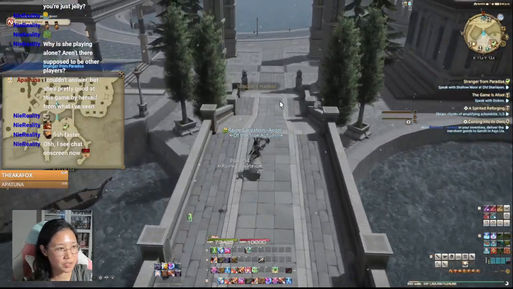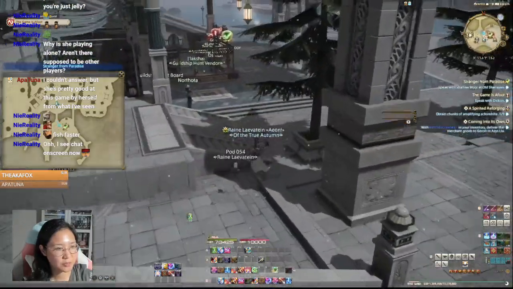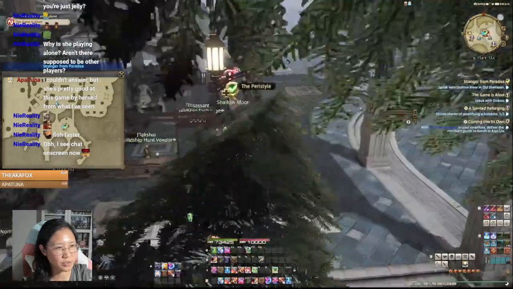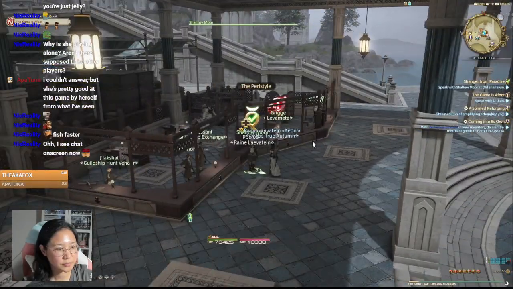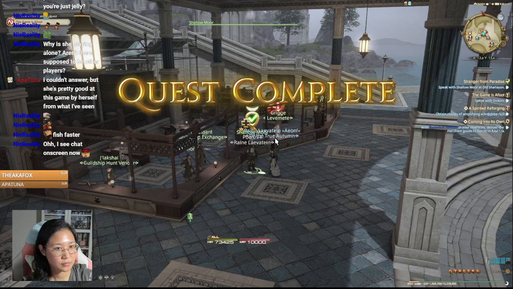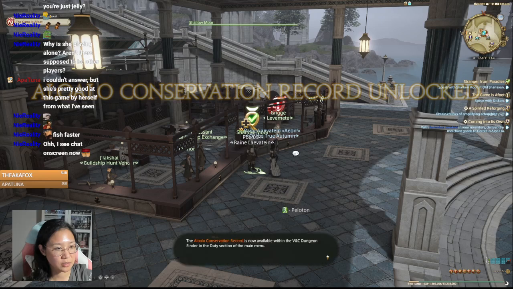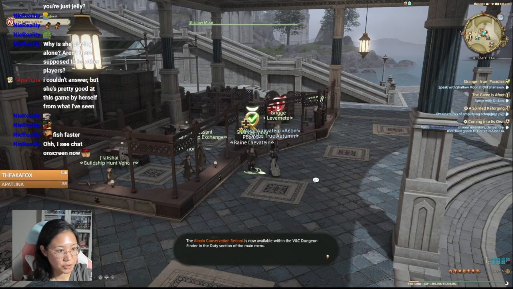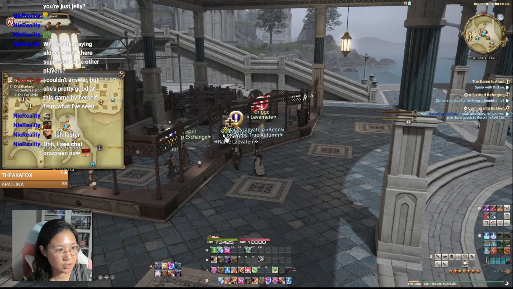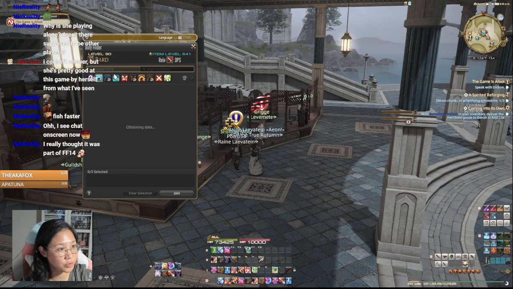I should go in with a party. But they said they scale difficulty depending on how many party members you have. Wait, why is it snowing here? It wasn't snowing earlier. Aloalo conservation record unlocked. Now available within the dungeon finder and the duty. New entries will be added to log as you complete each possible route through the variant dungeon. So, what? Do I have to talk to you again? No. Okay, so I don't have to talk to you again, but if I go into the duty finder.